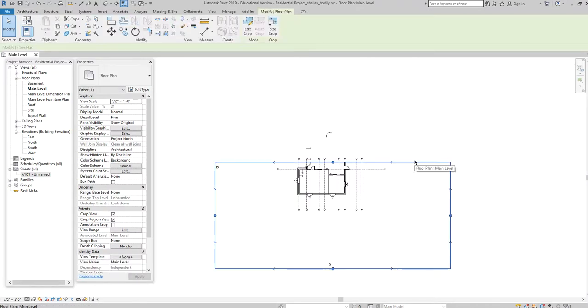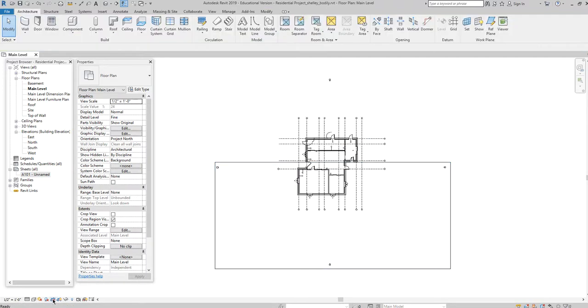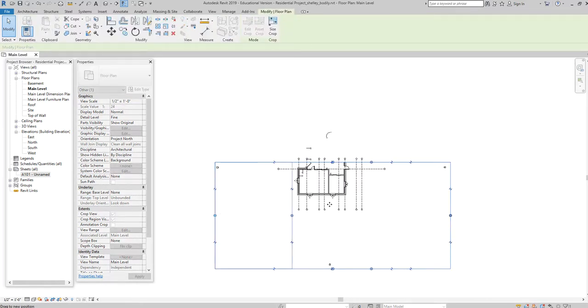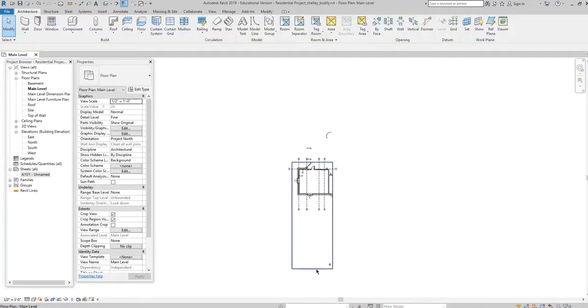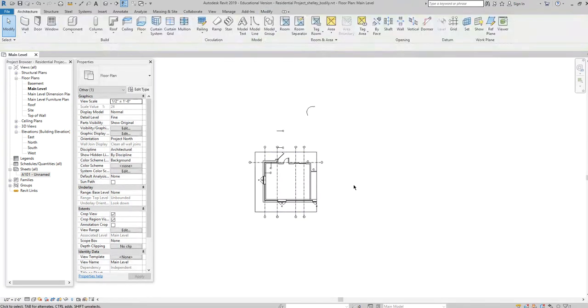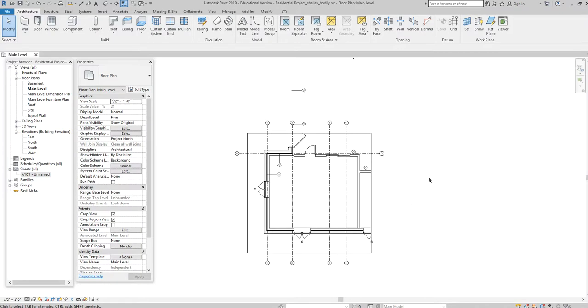Whenever something that I know was on a drawing is not showing, or there's some mysterious disappearance of things out in nowhere land, usually my first inclination is to check how the crop boundary is working. So again, do not crop, click, crop, click. And I can grab this and zoom in here and very selectively choose what I want to be shown in this drawing, right? If I only wanted to show the kitchen of this cabin, I would crop it so that I would only see the kitchen, okay?